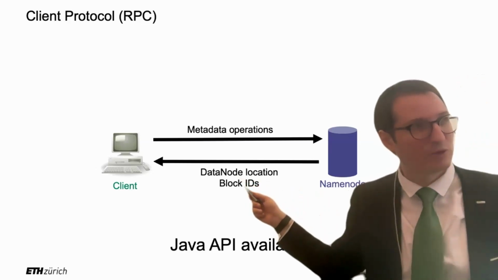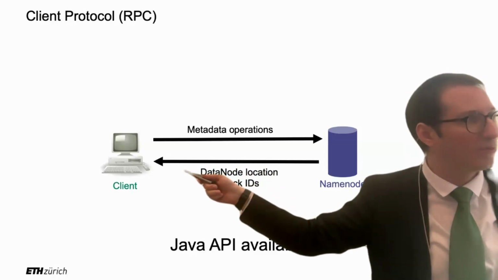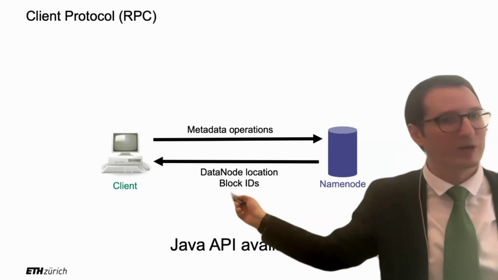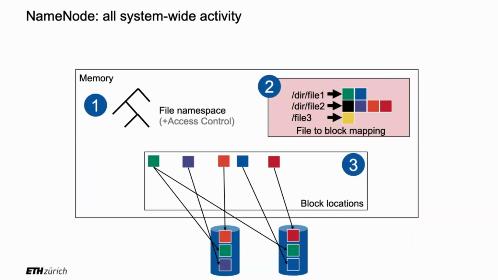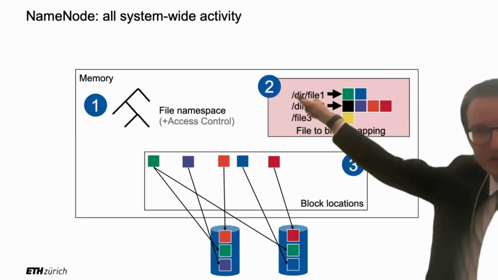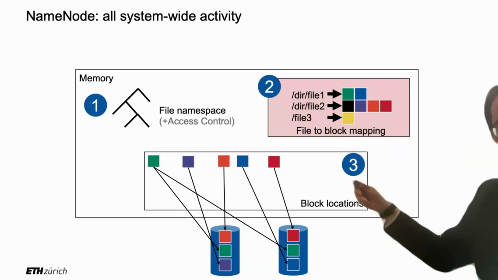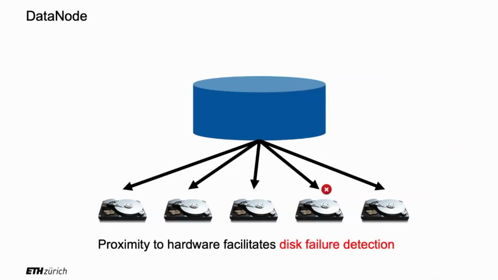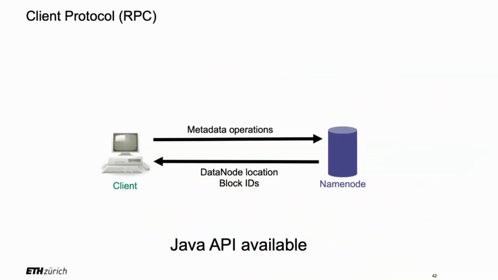But if the client wants to write a file or read a file, then the name node is going to reply, yes, I understand you want to read or write a file. These are the locations of the data nodes that you're going to have to communicate with. So if you want to read a file, these are the ones that you need to ask for the blocks. And these are the block IDs that you need to request. Where do these block IDs come from? They come from here. This is where the name node gets the block IDs. Let's say the client requests file1 with read access, and the name node will reply with these two block IDs, plus the locations where these two blocks are located. So this is what you get as an answer from the name node to the client.